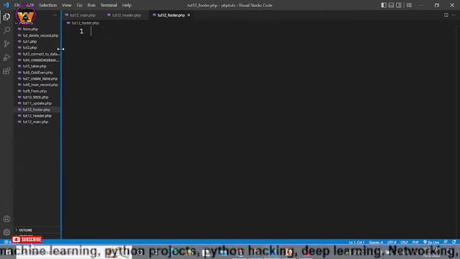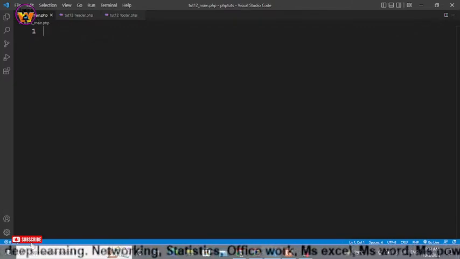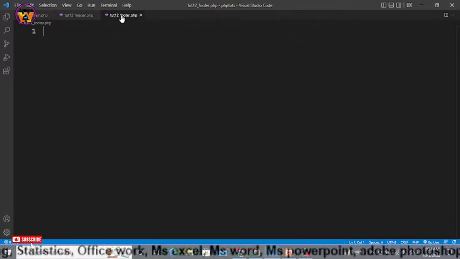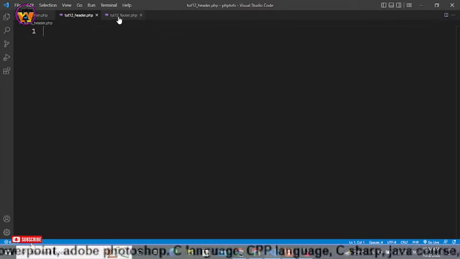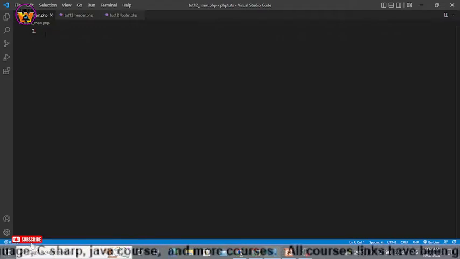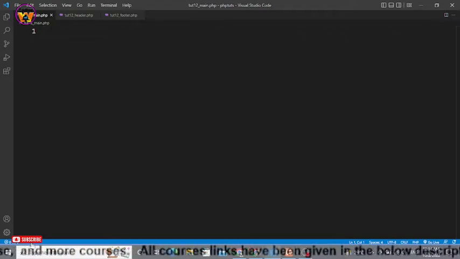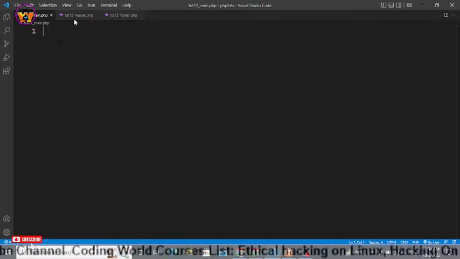Now what I will do, within this main I want to include these two pages. Whatever is within these two pages, whatever the coding is, HTML, CSS or whatever, I want to use them directly from here. So these pages will be included by include and require. Both of them are used for the same task, but there is a bit of difference that we will explain.